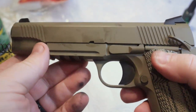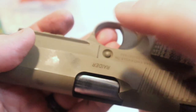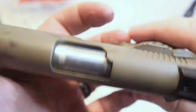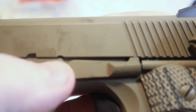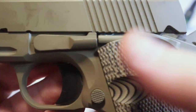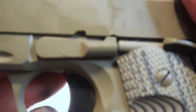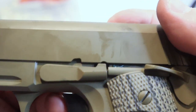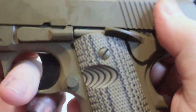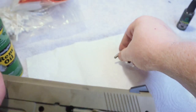I'm going to rotate the gun over. This is our slide stop. We have this little section here — the button where the slide stop sticks through — and we will be pressing against that once we get the slide in the proper position. That proper position is lining up that little notch with the slide stop. Now we're going to disengage the safety and slide the slide back to line up that notch. With my other hand I'm going to push through on that slide stop button. I can grip that and pull it right out of the firearm and set it aside.